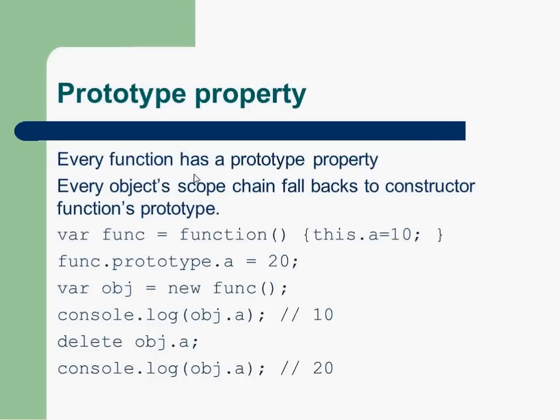By default, everything inside JavaScript is an object. So function.prototype is also an object. For example, when we create a blank function and haven't added anything inside the prototype, it's a blank object. So if we console log function.prototype at this line, it will print a blank object because we haven't added anything.